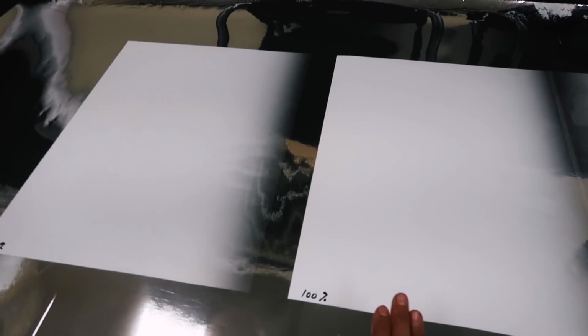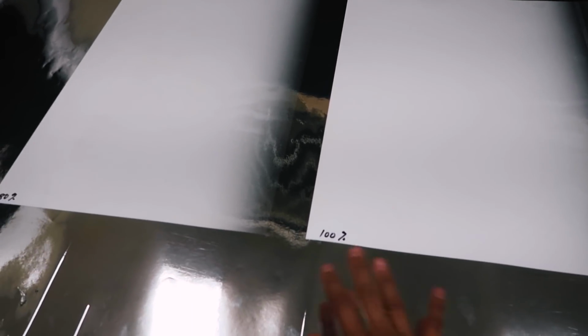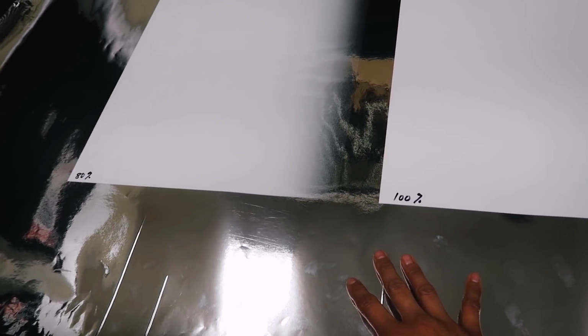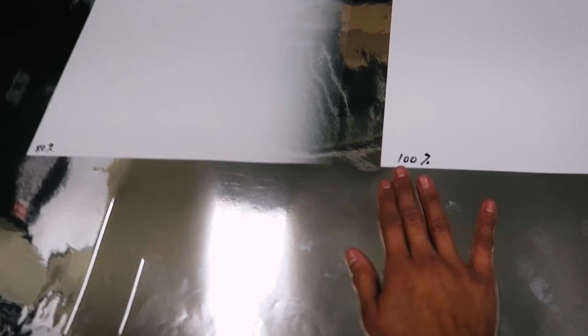This is raw material and ink, so it's not laminated. I still have to sample out, like a gloss laminate will change the tint of this. We used a gloss laminate on last year's silver chrome that had print, and it didn't seem to affect the chrome at all, so that was a huge plus. I thought for sure it would kind of mute out some of the reflections, but that was not the case.